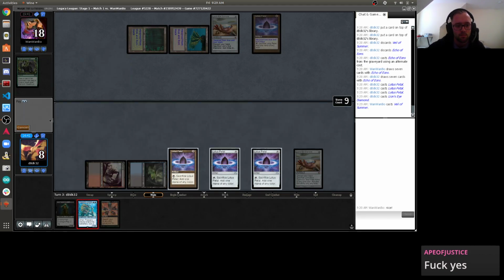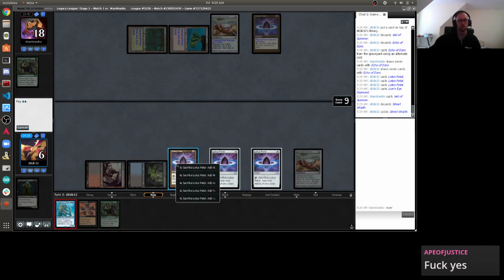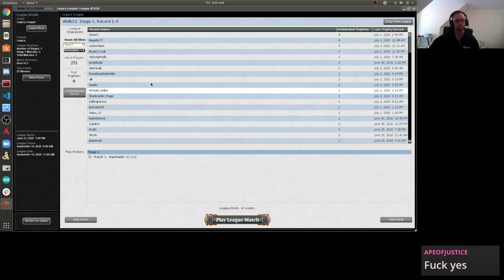Because oh, I should Street Wraith here so that I've got zero cards left. I'm not going to cast that because if they have a blue or black spell they can cast, I'll deck myself. It's unlikely they have any real counter spells. So there's the Thassa's Oracle. And that's the game. That went pretty well.